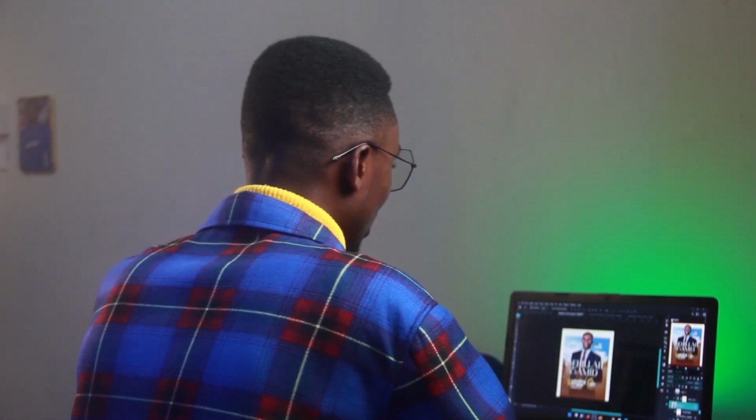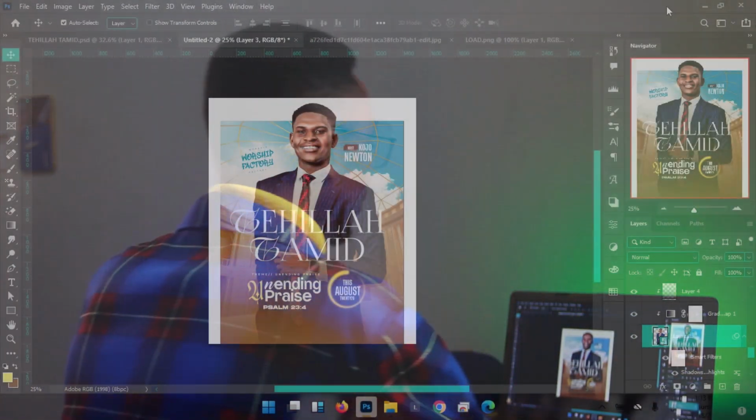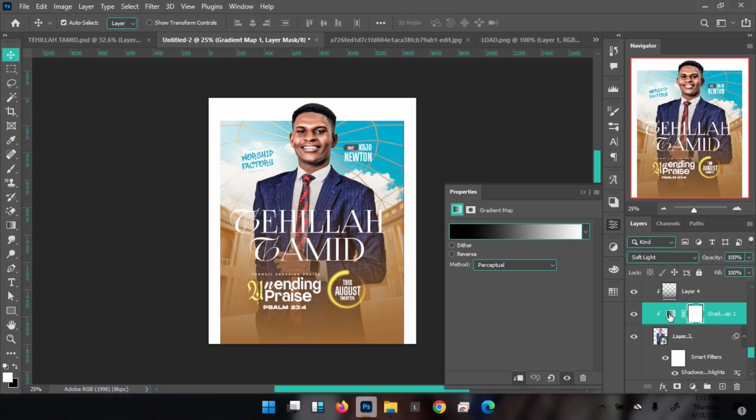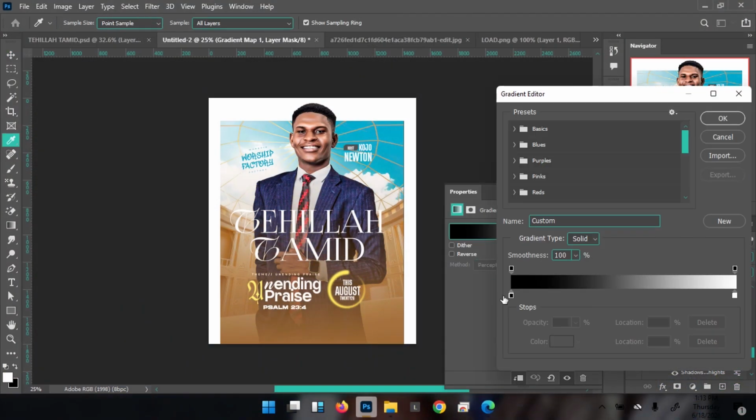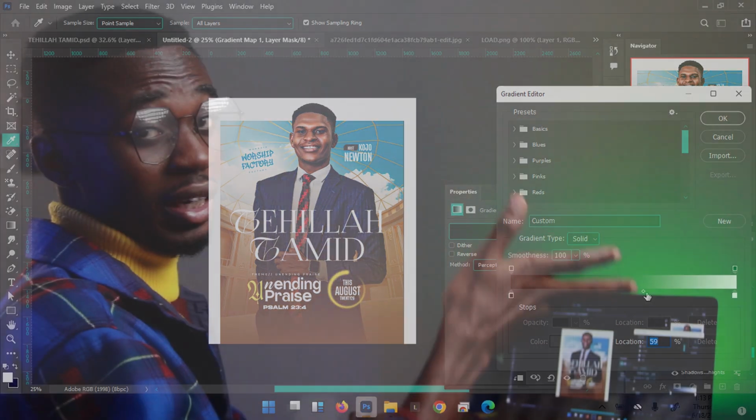Let me illustrate what I mean. I double click in here, and then click on an indicator or a point before you get access to the midpoint. I clicked on the shadows point, so right now I have the midpoint. I left click and drag into the white, and it is darkening because I am pushing the black towards the white.